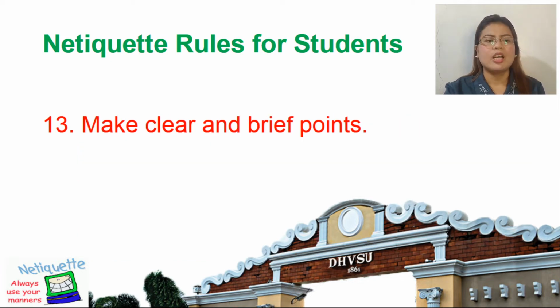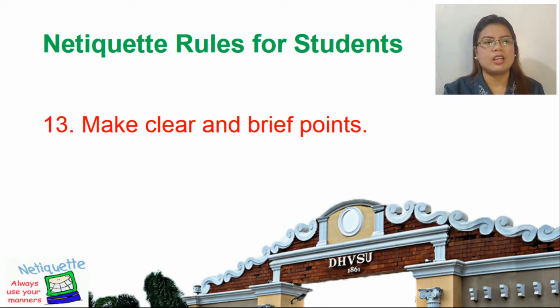Number 13, make clear and brief points. Unlike face-to-face interactions, taking too long to get to a point can result in the message getting lost in text. Hence, it's best to use short and clear sentences when trying to explain something. It gets the point across more effectively and leaves less room for misunderstandings. Don't let your point get lost in translation by typing too many unnecessary words. However, make sure that all the information you want to present is still there.